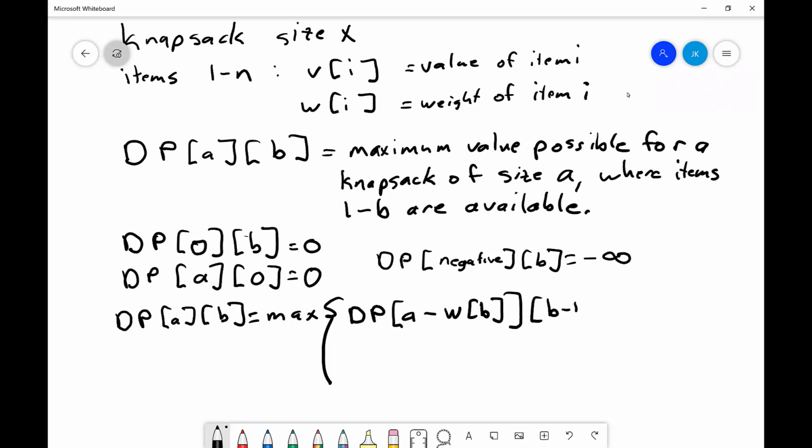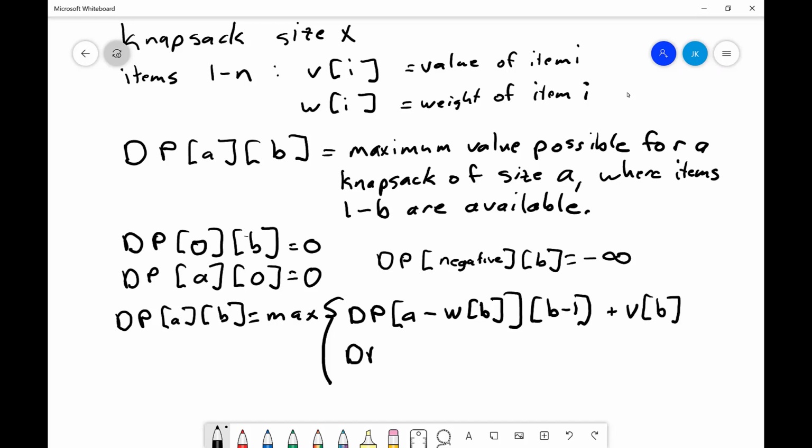And obviously, I've now used item B, so only the smaller items are available to me. But out of this, I got the value of item B. So whatever item B's value was, now I've gotten to enjoy that. So this is the first case. This is where I actually take item B.